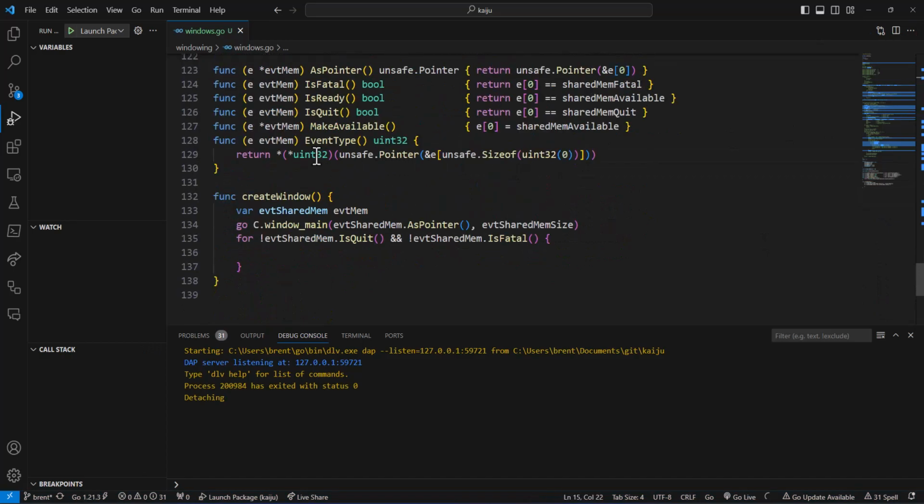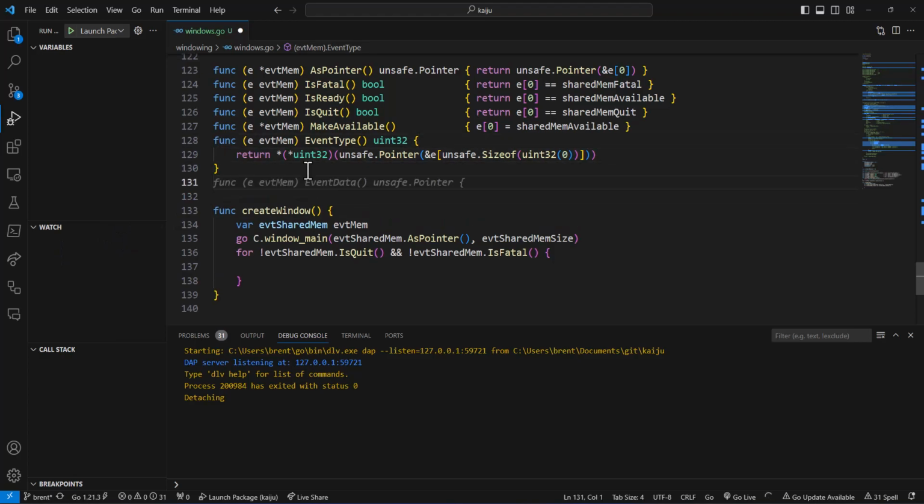Oh, and this window would not be complete if we didn't pass in the name of the window. And also we need to check if we have an event, just in case some weird stuff has happened. Has event bool. And this is just going to return event type is not equal to 0.